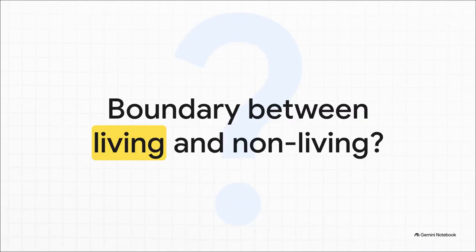But to start us off, I want you to consider a real macro-philosophical question. What exactly is the boundary between living and non-living? You look at a piece of plastic or a rock and, well, clearly non-living. Look at a bird, a plant, or yourself, clearly living. But what fundamentally separates the two? The answer, absolutely unequivocally, is cellular organization. If you want to be considered alive in the biological world, you've got to have at least one complete cell. It's the definitive proof of life.